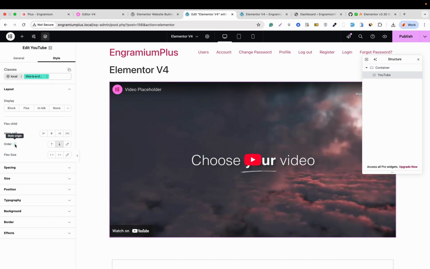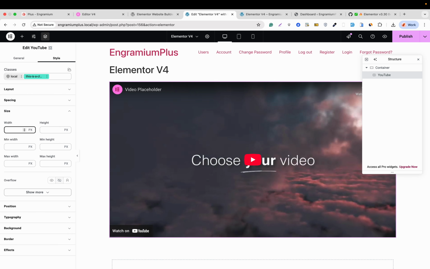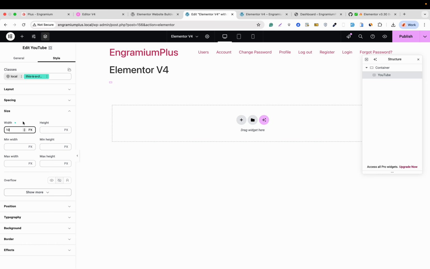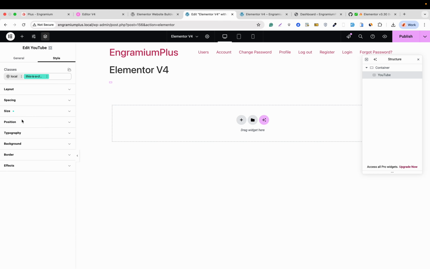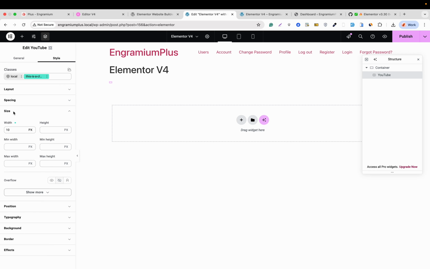By clicking it, we can see exactly which element is active and which one is overriding another. For example, we can click this dot, styling elements, and we can see the changes. For example, in layout, we can change the size, for example 10 pixels. So we hover over this one. As we can see, this dot has style. We can click this dot and we will see the changes.